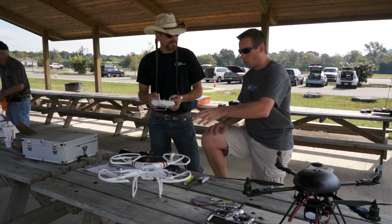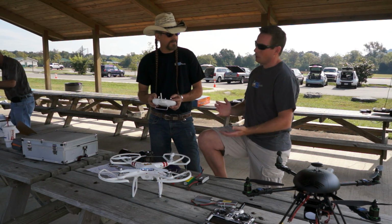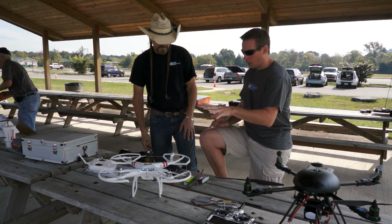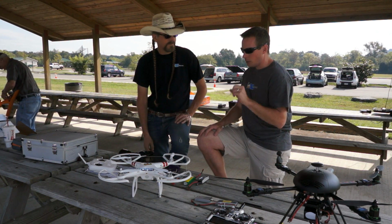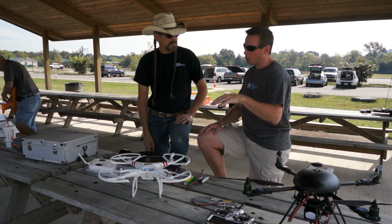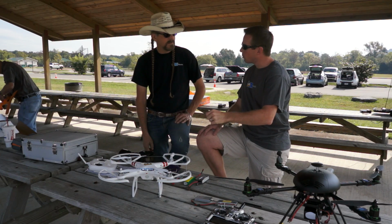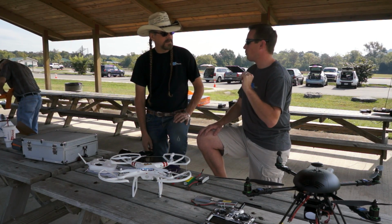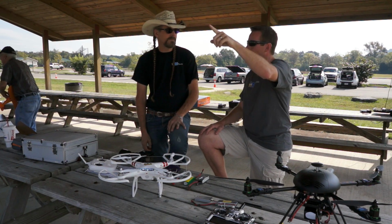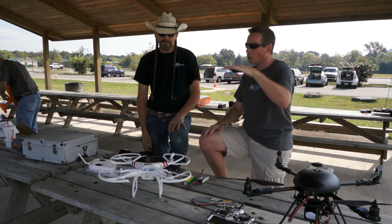I can mention this too real quick. The flashing lights when you're in the air also tell you more than just your GPS mode and what satellites you have. When the green light is flashing, there's either a double flash or a single flash. The double flash means you're either climbing or descending. When you're in the middle and you're in altitude hold mode, it's just a single green flash. So that'd be another way to check that out. So you can put the stick in the middle and visually see the copter and know that it's a single flash, so I am in altitude hold mode and it's going to stay there.